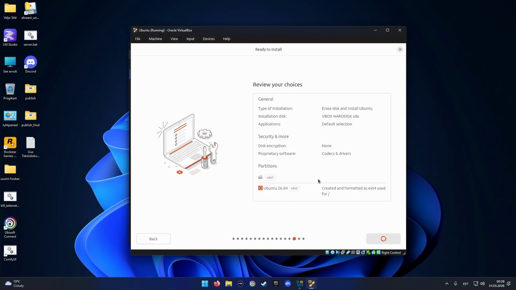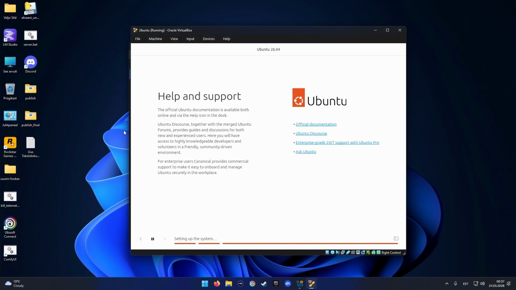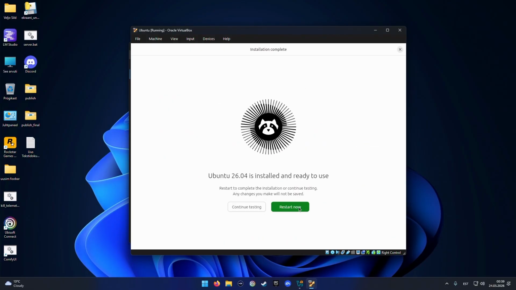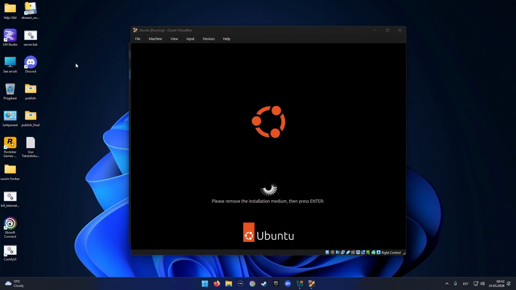Click install. Restart. So now it asks us to remove the installation medium and press enter. And the installation medium we only need for the install, so it's safe to remove.